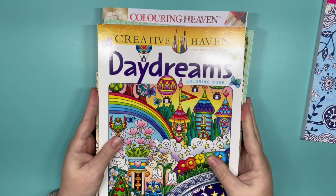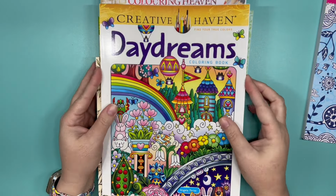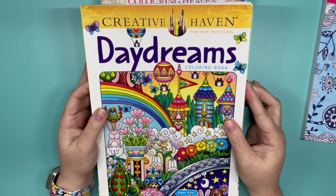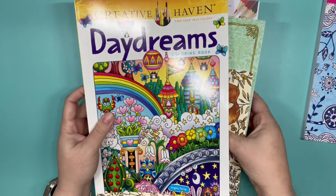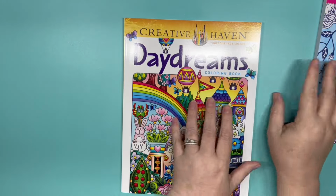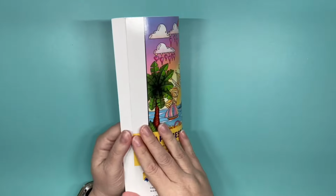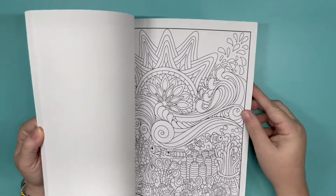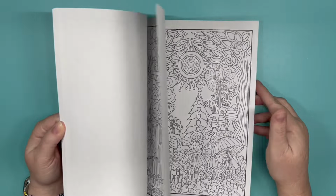So now books. All right. First book we have is by Creative Haven. It is Daydreams by Angela Porter. This is a new release. I am excited about this one, same kind of illustrations as her other ones. Very, very cute. I'm not going to do full flip throughs.